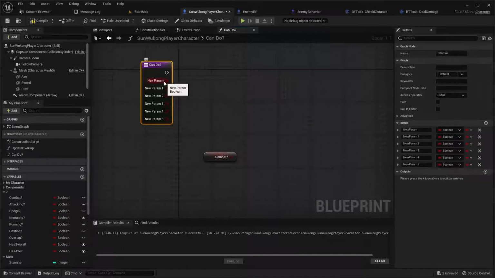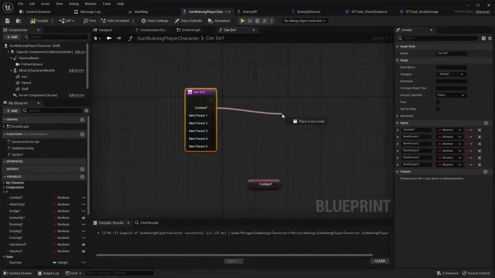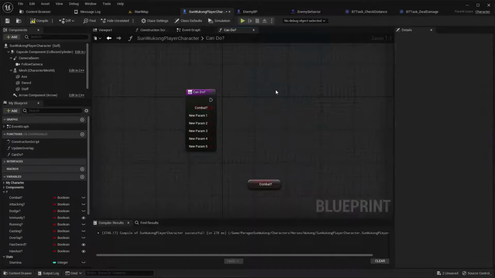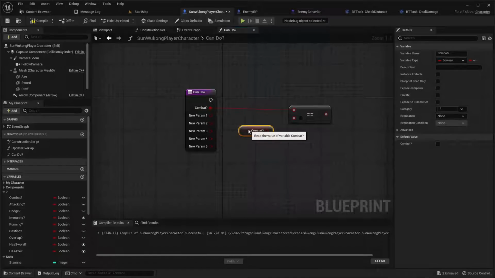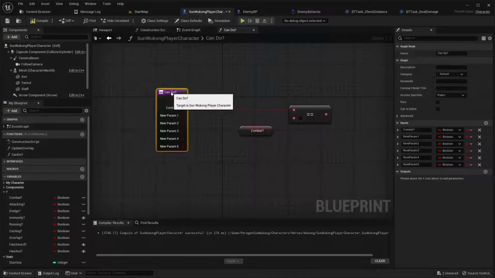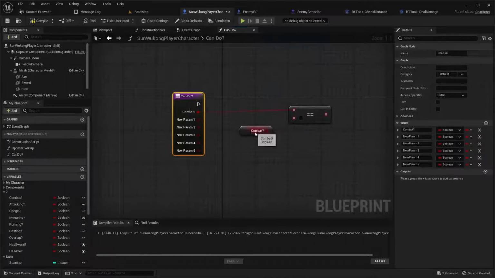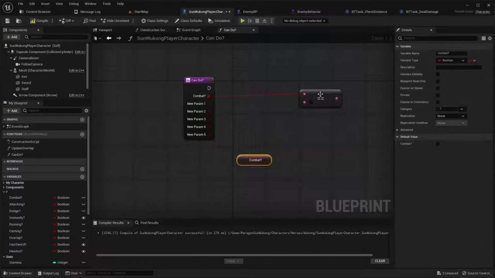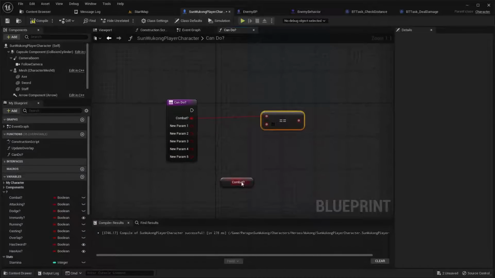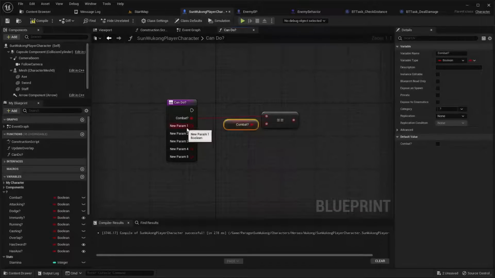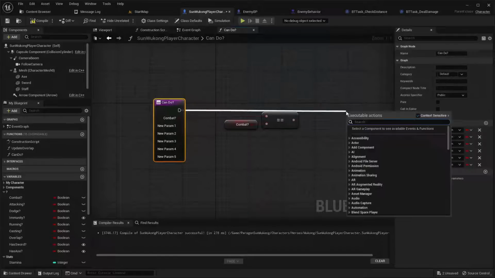So the first one, I want to see if I am in combat. And let's see, I want to see if this is the same as this. So I can get an equal for that, and I think that would work fine. So yeah, I think I'm going to be doing this. I could do this and get the value back. So it needs to be equal to all of this to get to another branch. Let's see here, branch.